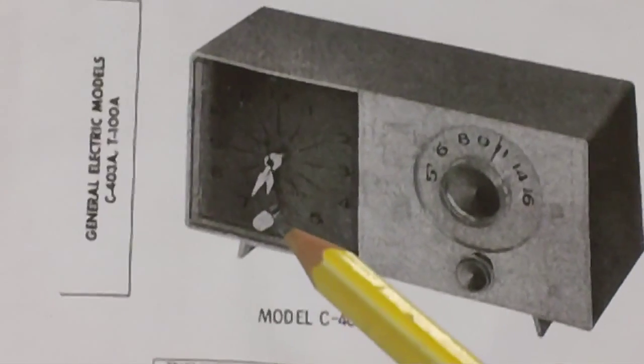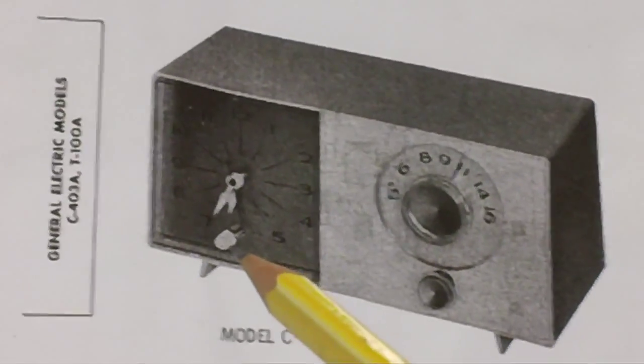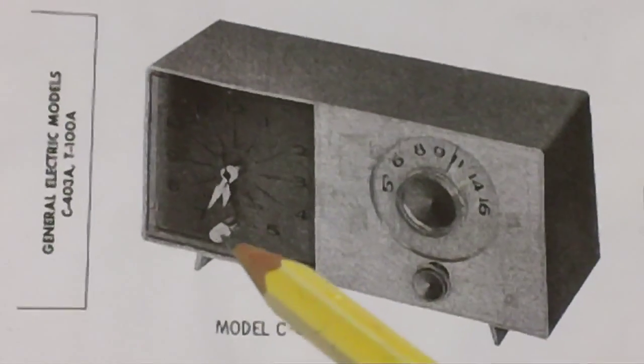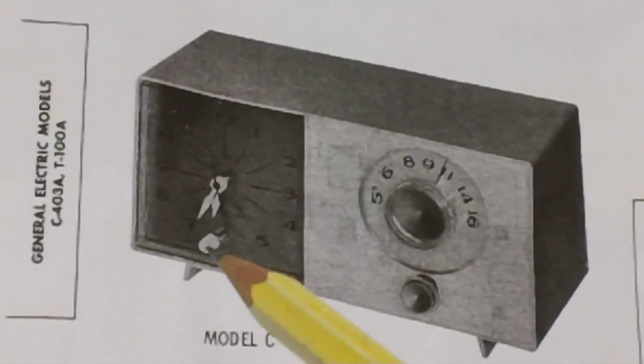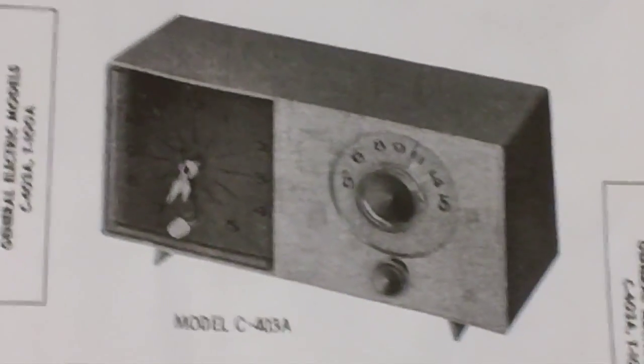That knob was missing from the radio when I bought it. And I went on an antique radio forum, and all I could come up with was a fellow who offered me a brown one. That's not what I wanted. I wanted a white one. I showed a picture of it and everything. I looked everywhere and was unable to come up with one.